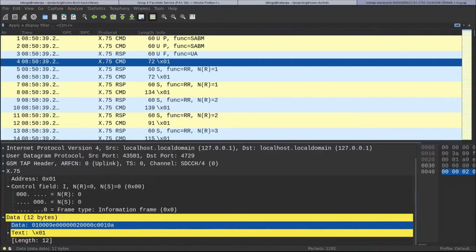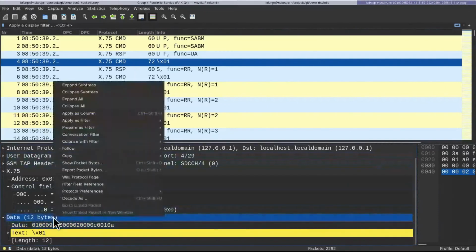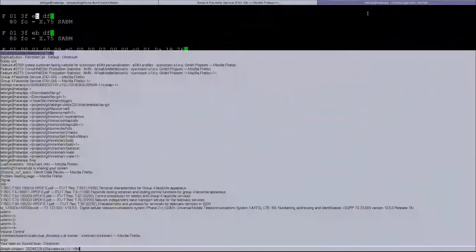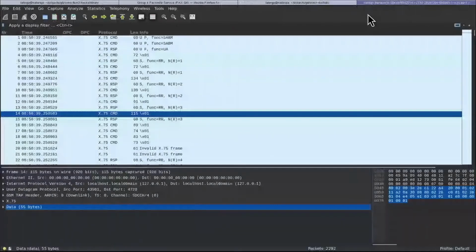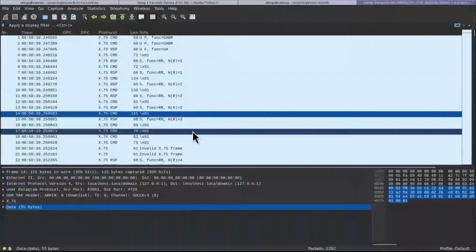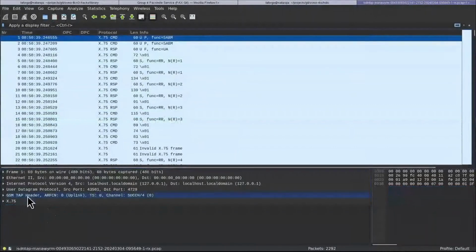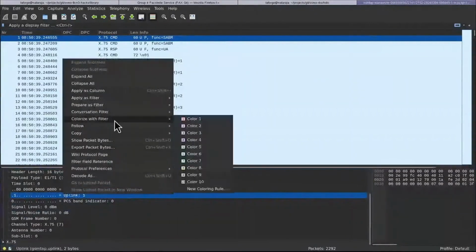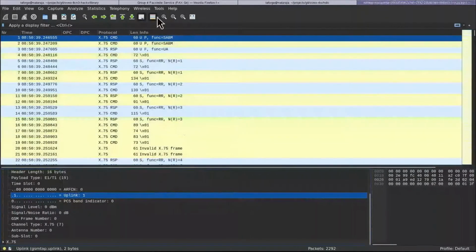payload. No, sorry, wrong. I have to click on this and say decode as. Why is it not working? Maybe that's a too old Wireshark window that I opened. I saw there were two in my list of windows. Maybe it was the wrong one. So yeah, this is basically the same trace. Again, I'm going to add the colorize with filter in yellow to this, so we get the same color coding as before.